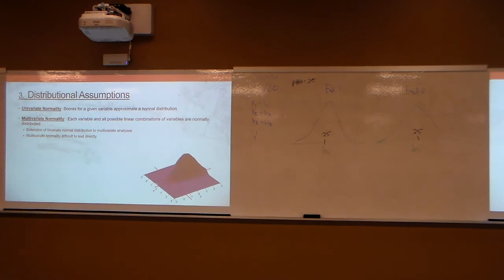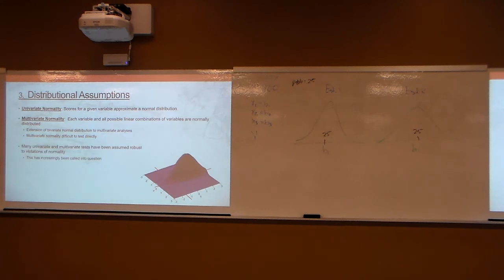What we have when we get into multivariate analyses is we take that concept of the bivariate normal distribution, of X and Y, and throw up X and Y. Show me X and Y. There we go. Then we stick out another axis, now we've got 3 axes, 3-dimensional space, and we can see 3-dimensional space here. So this is with 2 variables. Now if we get 3 variables, 4 variables, 5 variables, we're in multi-dimensional space and it's hard to wrap our heads around. And so multivariate normality is very difficult to test directly or to think about.